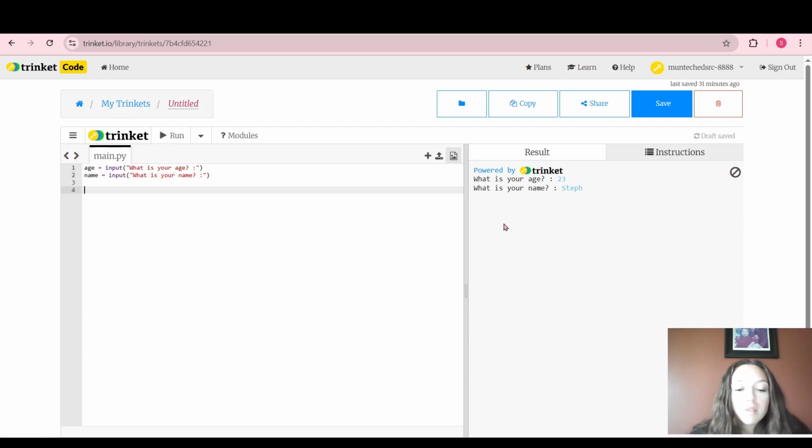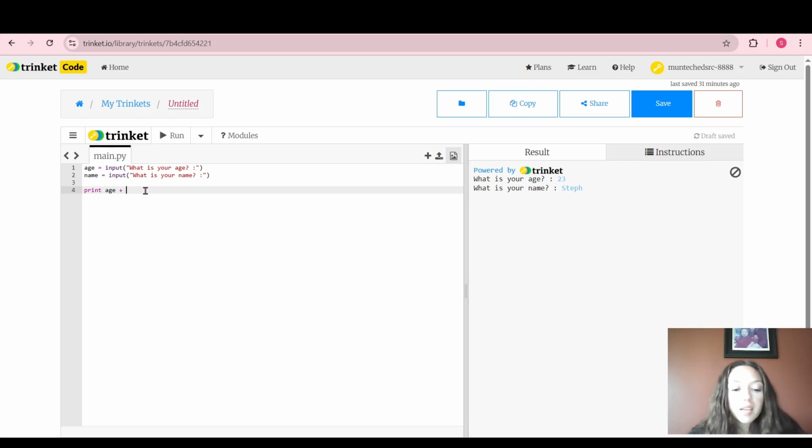If we go down a few lines, we can print this though. So print, and then we're going to print age and plus, because if we want to print multiple variables, multiple strings of text, anything, we use the plus sign to add it to that same line, okay?